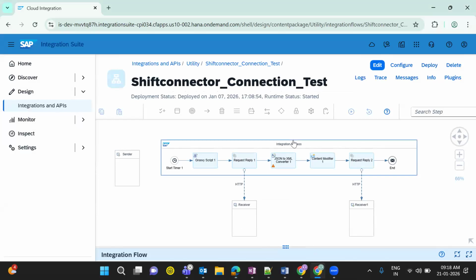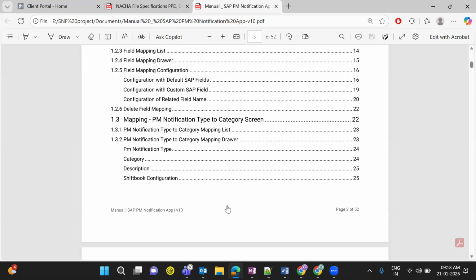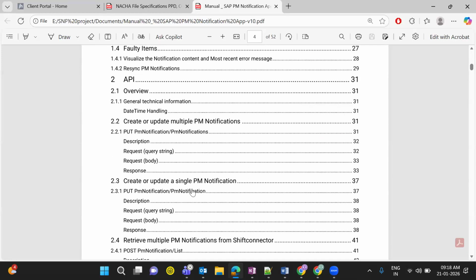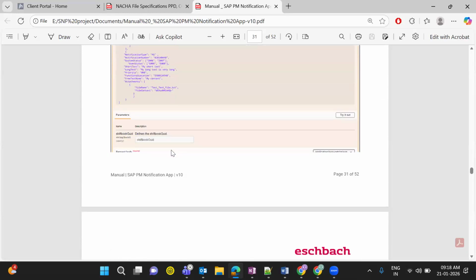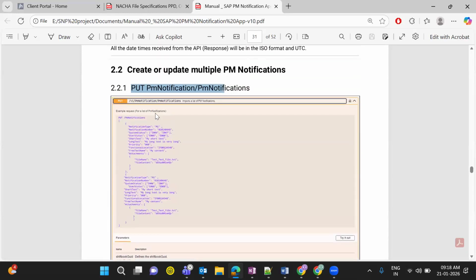In my scenario, I have multiple APIs and I'll take one of them. I want to create or update PM notifications, so I need to use this particular API.